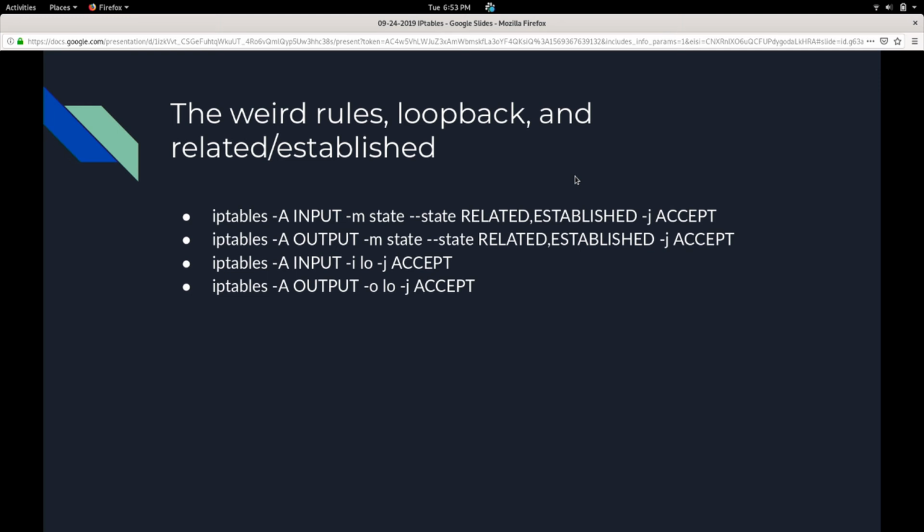In this case, what the top two rules mean is that for our input and our output chain, we are going to allow any packet where we've already seen the connection come through at least once, and we're going to allow it to keep talking. So we care about the first connection. We filter those very hard, and then once you already have a connection set up, we basically just let you do whatever you want on the same port. The same connection is what we care about.